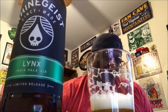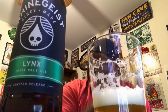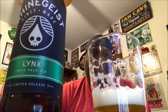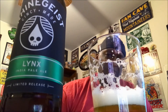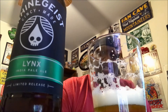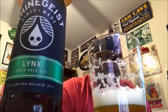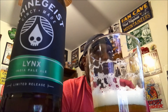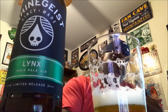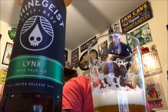You can now see some of the lacing taking place on the glass. On the rating, for appearance — the head is still lasting, still about a finger of head, lacing is going very nicely down the glass. It's a nice color for an IPA, pretty decent package overall on the appearance. For me, the appearance on this one is going to be a 14 out of 15.